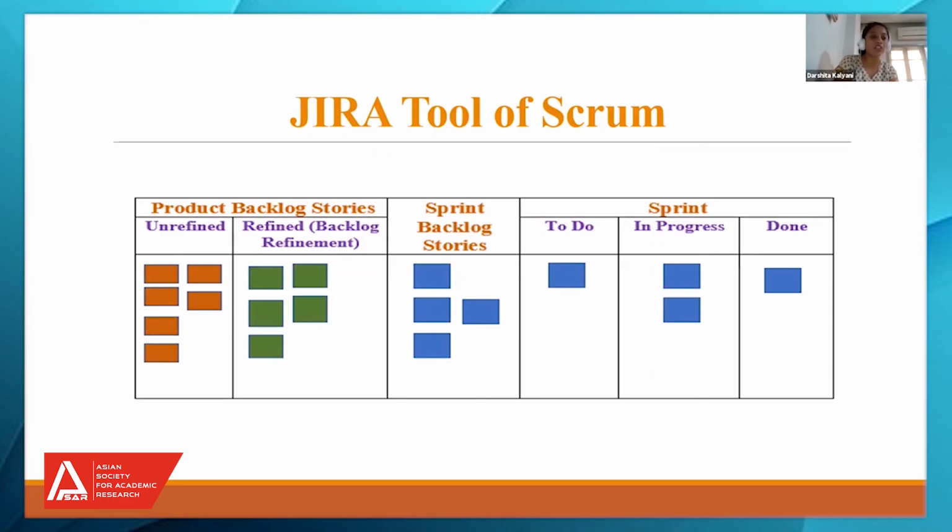So we can see that the orange colored square box represents the unrefined stories created by the product owner and entered into the product backlog component in the JIRA tool. From the product backlog component in JIRA, the stories are refined at the backlog refinement stage, and the same is available in JIRA. And the sprint backlog contains the list of the stories which are going to be implemented in the next sprint. Now, suppose 5 stories have been pulled for the next sprint, the tracking of the stories can be done through JIRA. Tracking shows which stories are still to be implemented, which user stories are currently in progress, and which user stories have already been done: to do, in progress, and done.